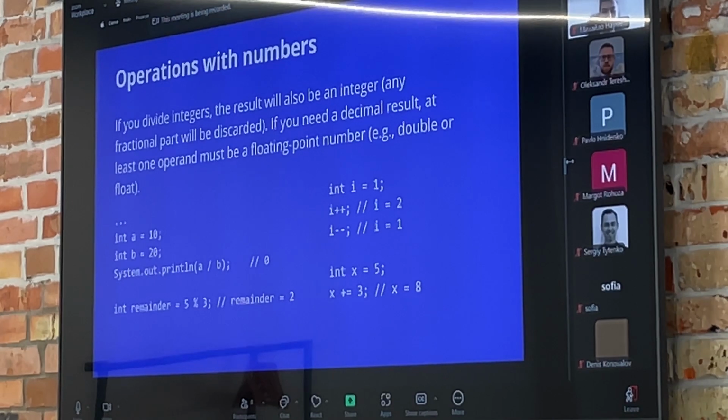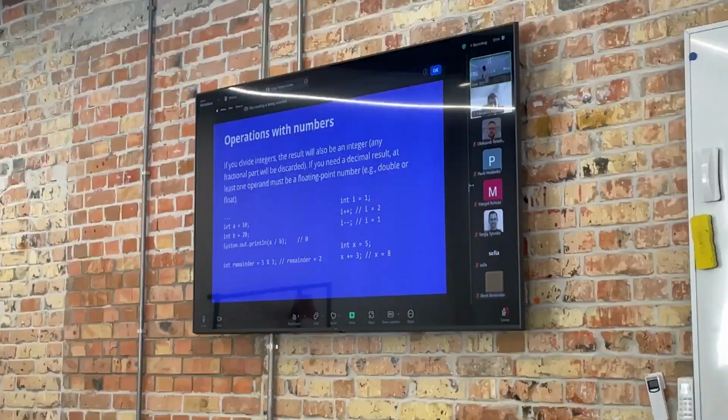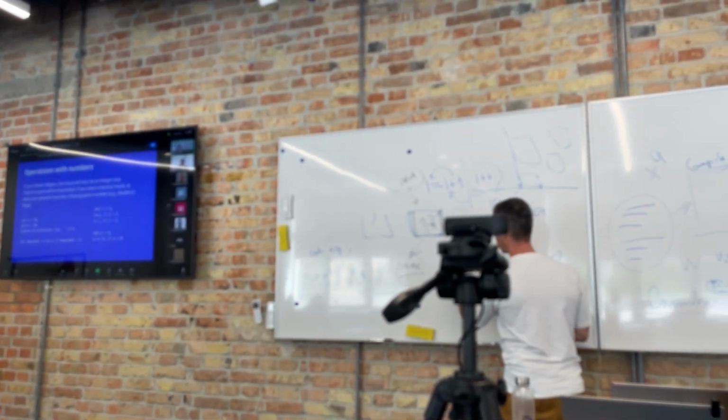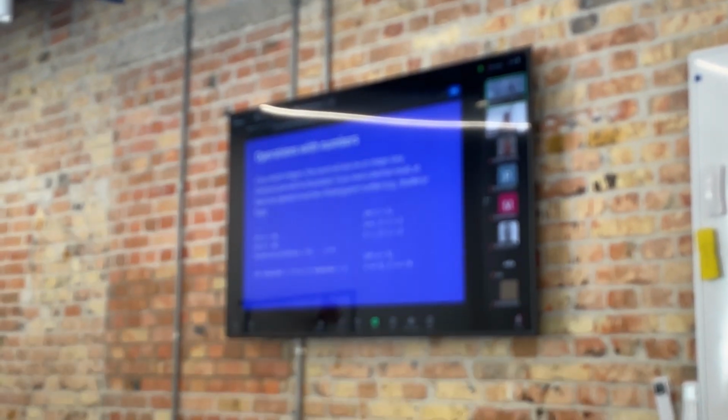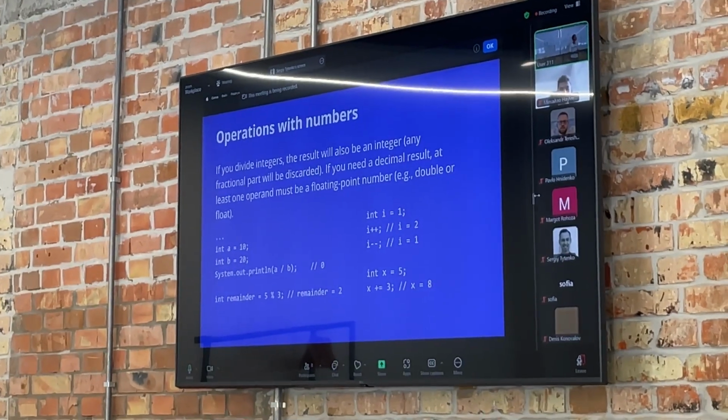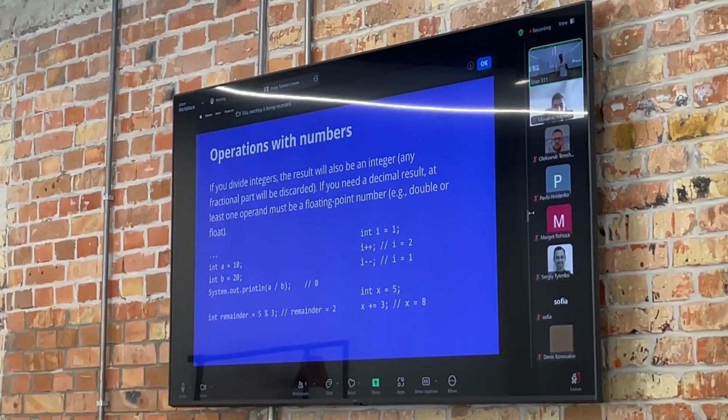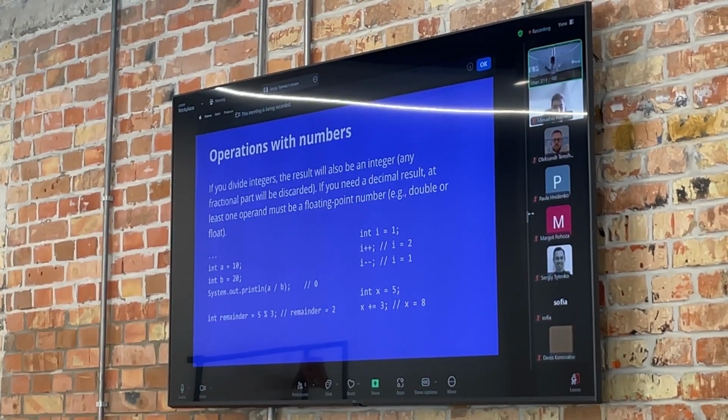So the short form of that, I take out this variable, I take this operator and put it here, and I get x plus equals 3. From a mathematical perspective, this is full garbage, but from C++, Java, C#, and all C-style languages, this is a very beautiful and quick operation, yes.